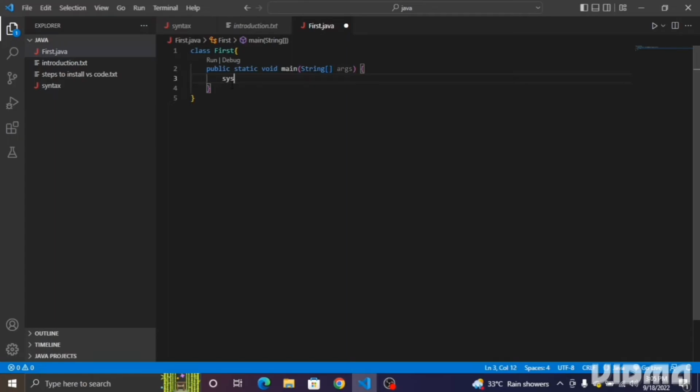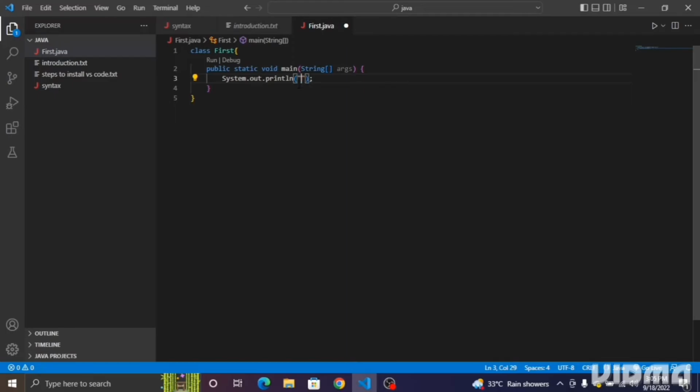After writing the main function, we have to write one thing more, sysout. This is the shortcut for writing System.out.println. No need to write the whole thing, just put sysout and hit enter. You will receive this.